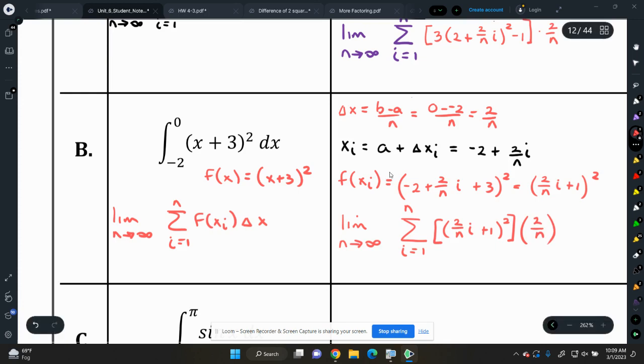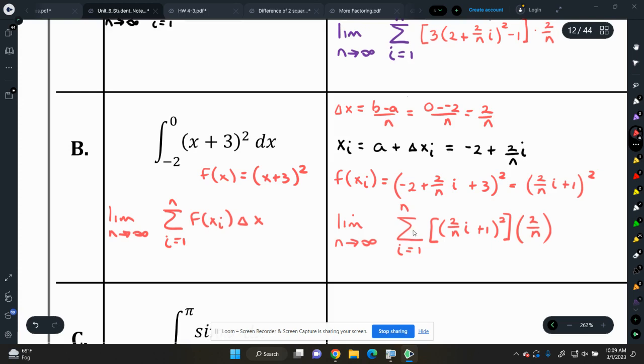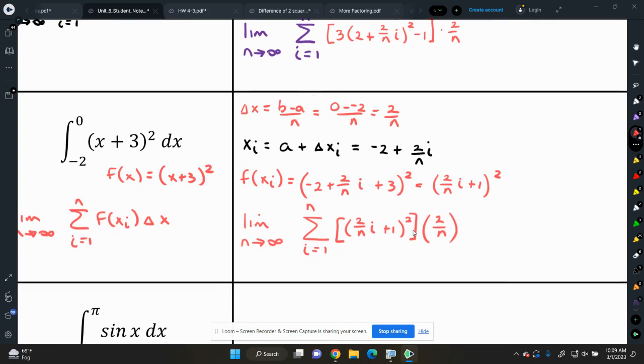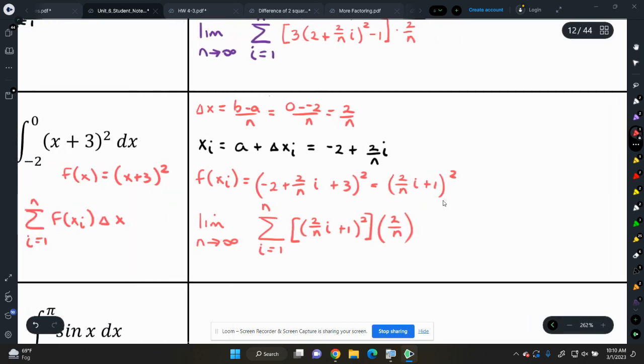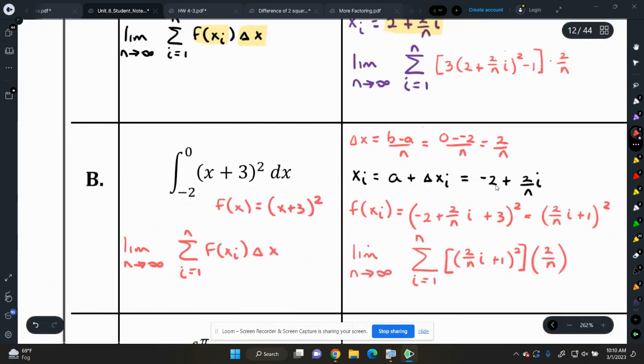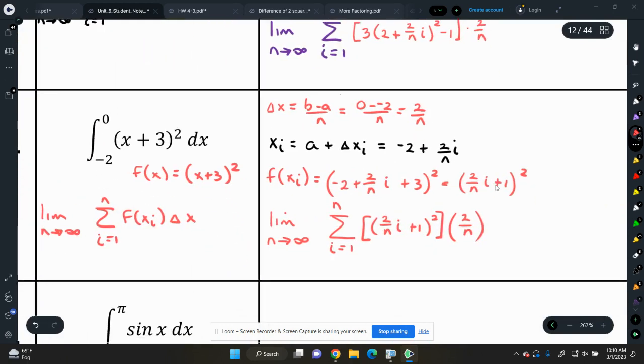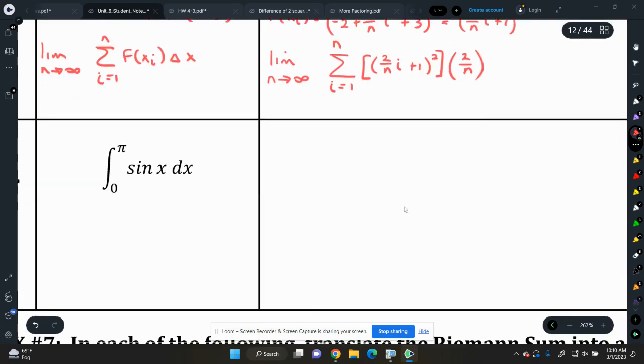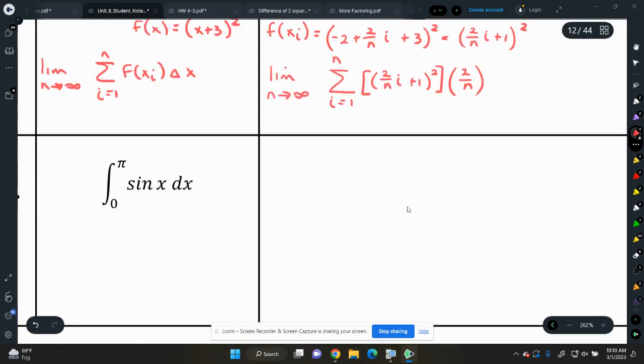What does it mean when it says value? Does it mean it wants you to actually evaluate this going from negative 2 to 0? Yeah. You can't really do that in your summation form. You have to know how to do it from the integral, which we haven't actually talked about yet. Well, we have in the extra session, but not in class. Why do we keep n there instead of putting something else? Because at this point, we don't know how many subintervals.